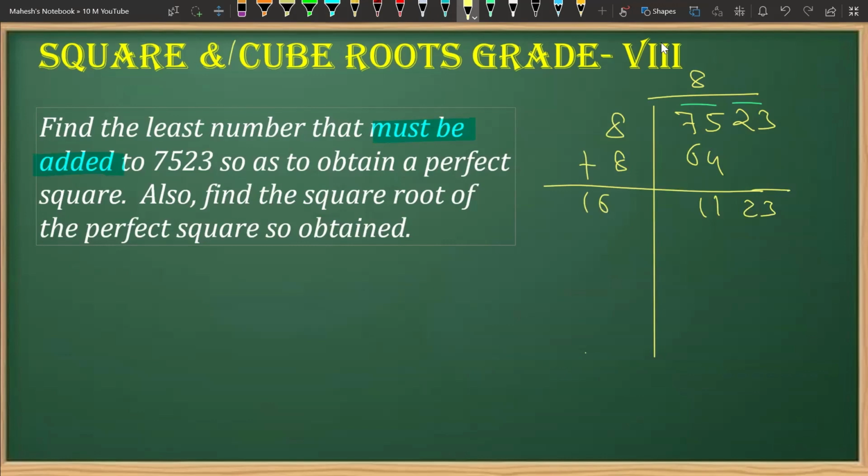Now, next to this 16, we'll be placing one digit over here, which when multiplied by the same digit should come close. Yeah, we are looking for a number bigger than this, right? So what must be added is the question. So we'll be looking for a number slightly bigger than this. This can be done by the hit and trial method. Let's say if I replace this here with 5, what we are going to get is 825, and that is much smaller.